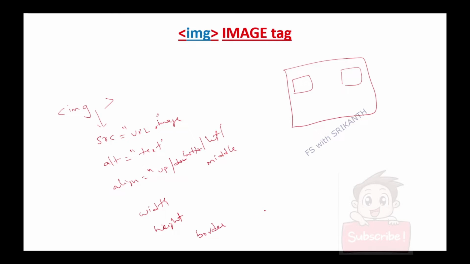And there is a border attribute. If you require a border, you can give the border a value; as the border value increases, your image border width also increases. And there is one more attribute, usemap. When we are learning a project, you will analyze it, and when your backend code is there, in that situation we use the usemap attribute. Now we are checking how it works.